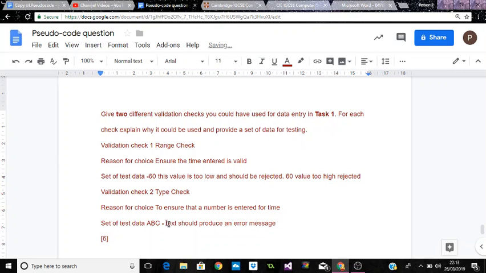Okay, and if we do something like this, then we could get 6 marks. And this is the type of question that often turns up on this part of the paper, and that's 6 marks. That's quite a lot of marks. So we looked at how to write validation checks, and we also looked at how to test the validation check. So that's a couple of large sections on that paper.